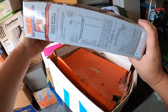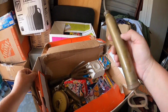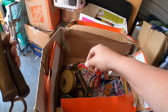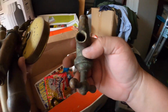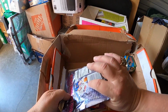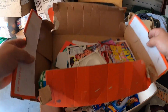Okay. Wheaties box. That's pretty gross. What is this stuff? Huh. That's brass. Look at this. It's like a garden tool, but it's shaped kind of like a hand. More brass. Old tools. Huh. That's cool. An old lock. Okay, Big League Chew. This is old. Is that stuff collectible? I don't know. Just all stuff to go to the vintage market.